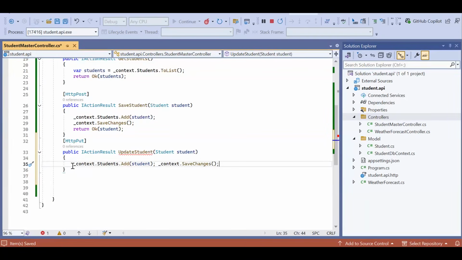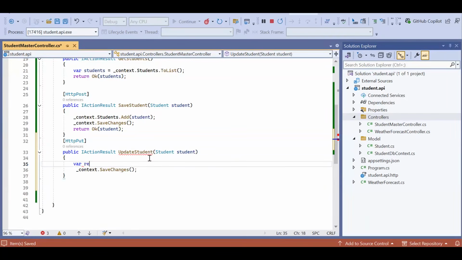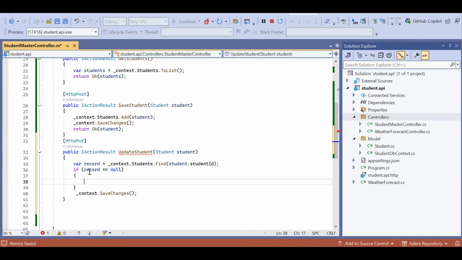For update, I will tell you what we need to do. First, you need to get the model, the record for that particular student. So var record is equal to _db. Now it is suggesting. Student dot, our property name is studentId. This query gets from your database the particular record matching the student ID. If the record is not null, you need to update the things.